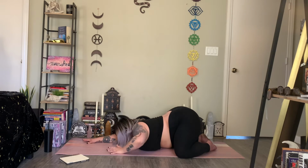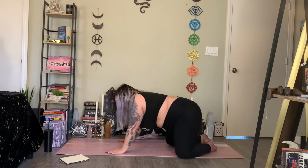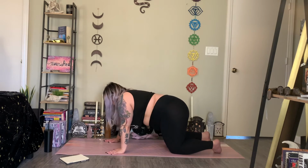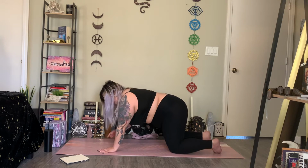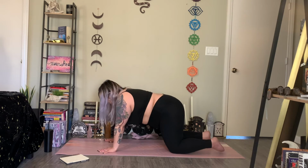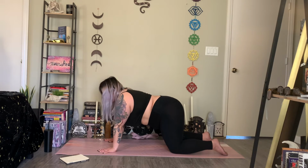And then inhale, you can slowly rise. Take your time, be gentle to your tabletop. Again, you can place some support under the knees if that feels good. We're going to stack the shoulder, elbow, wrist, and we're going to stack the hips over the knees. So I'm in my neutral tabletop. My spine is in neutral here. My head is in line with my spine.